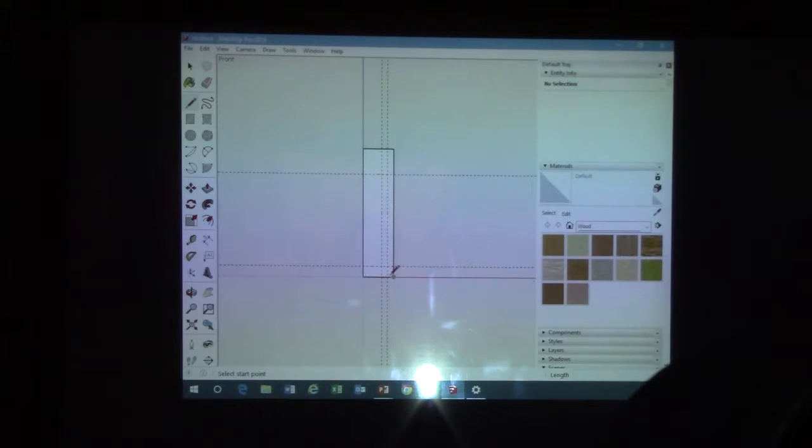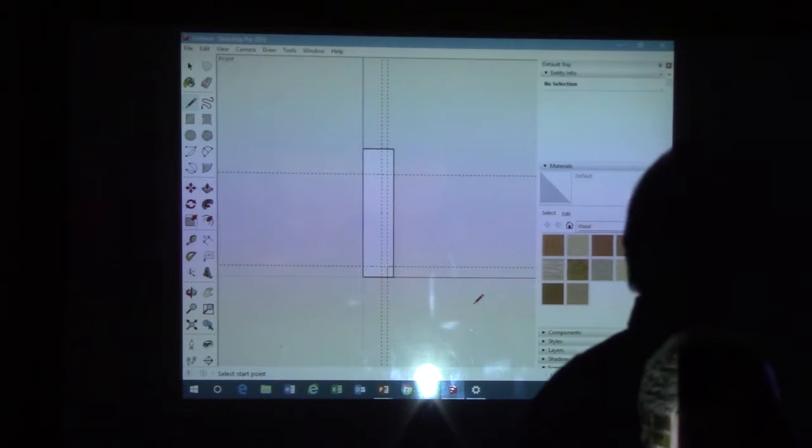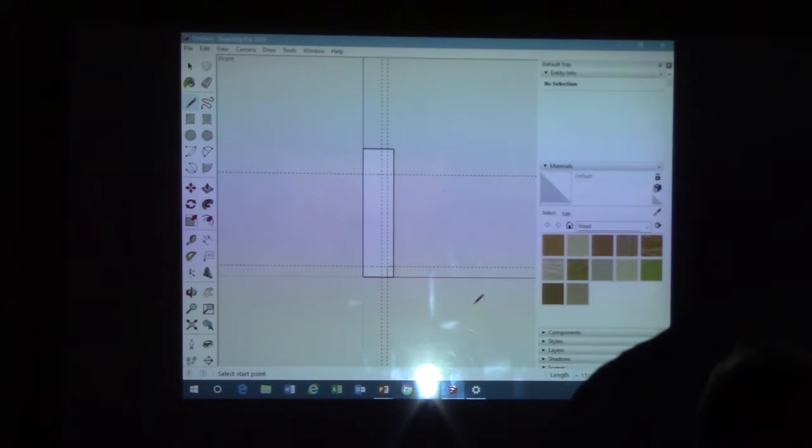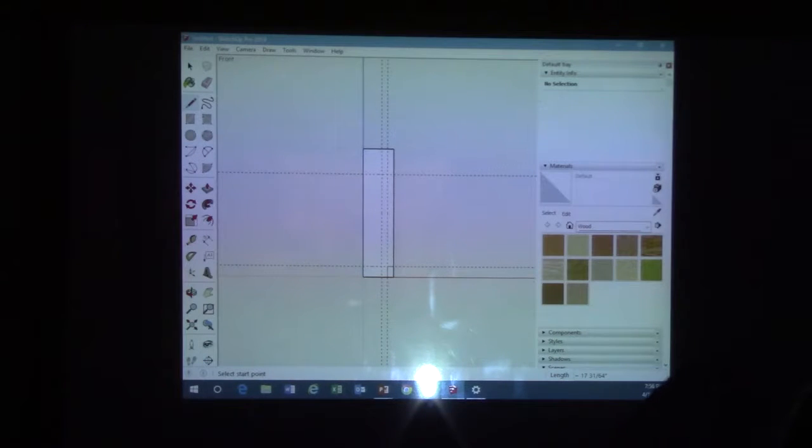As far as this finial is concerned, this will be the tenon. And then I can use some of these drawing tools here to start to draw a beginning shape for that finial.